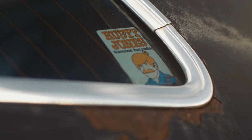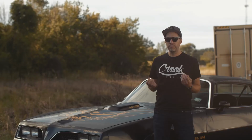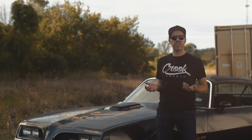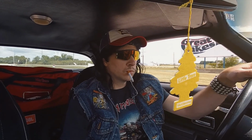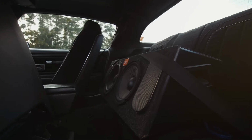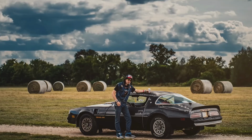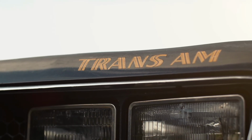This car actually gets more attention than my restored 78. So naturally, me being me, I couldn't completely leave it alone. Since I'm driving the car around with this patina and it's kind of ratty, I went with a Joe Dirt kind of theme. So I threw an old CB antenna on the back. I got a full 3-way boom box that I threw in the back of the thing. So I'm just rolling around jamming REO Speedwagon. I throw on my mullet wig, and I just kind of roll around like I was Joe Dirt.